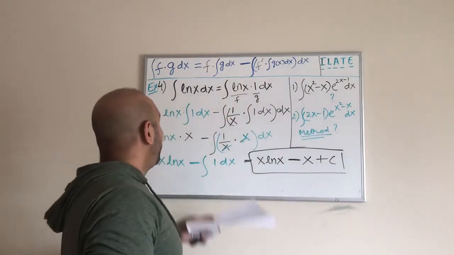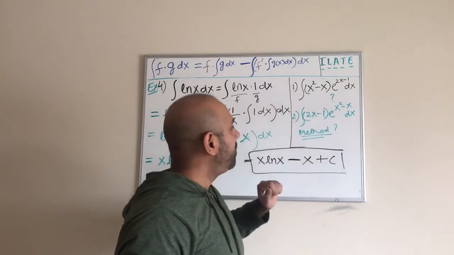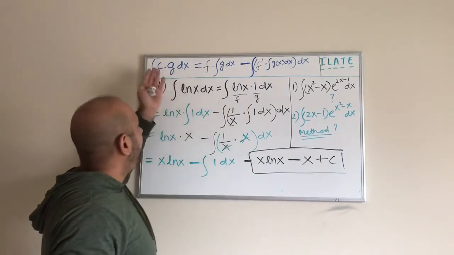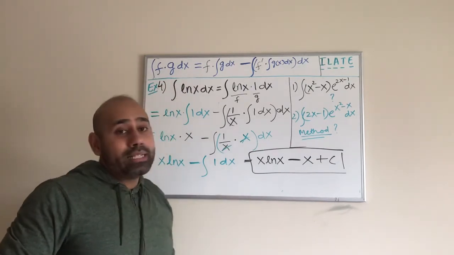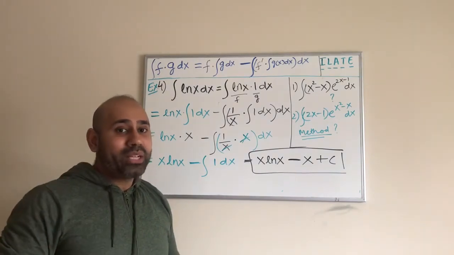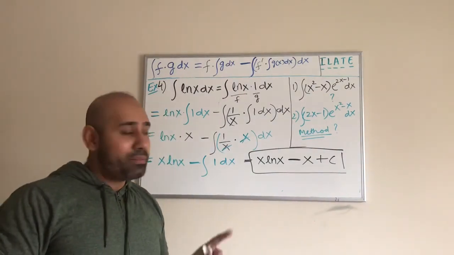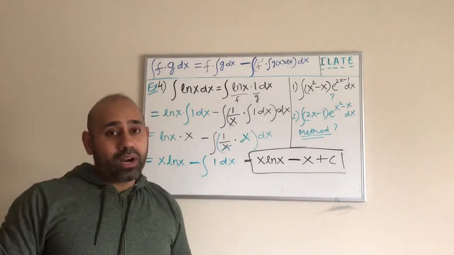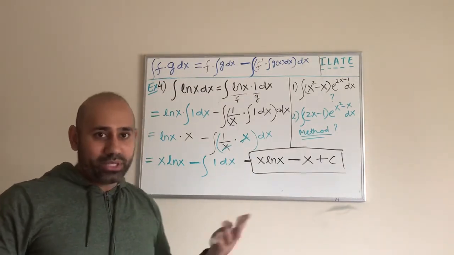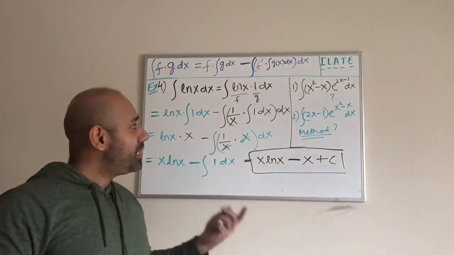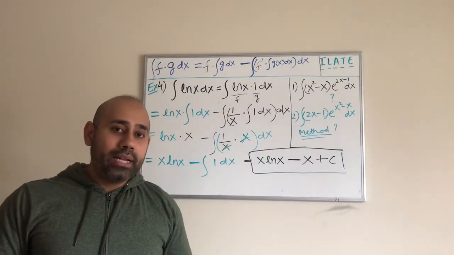Since both are products of two functions, one may say that they qualify for integration by parts, and integration by parts should just get this done for us. But guys, that may not be true all the time. Think of this as your homework, and see which method works, whether it's substitution or integration by parts. So far we have only learned these two methods, so you don't have to overthink other methods yet. Think about which method works for which one, and while you try to do that, you will see why the other one does not work.